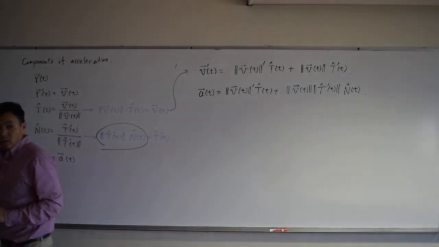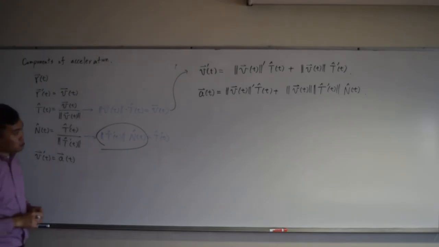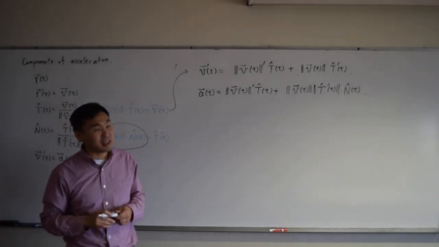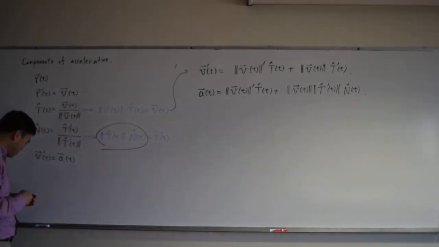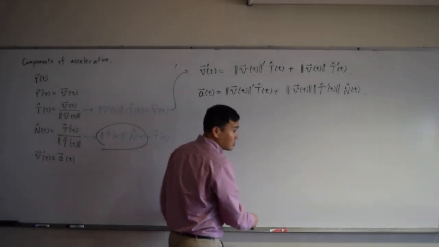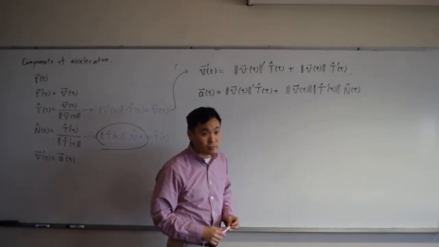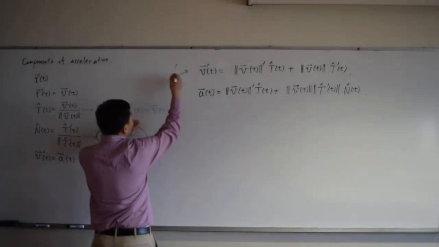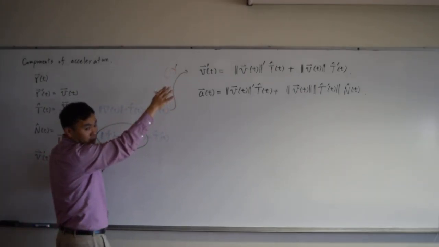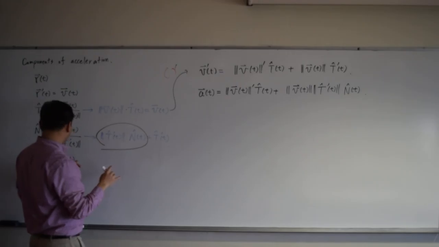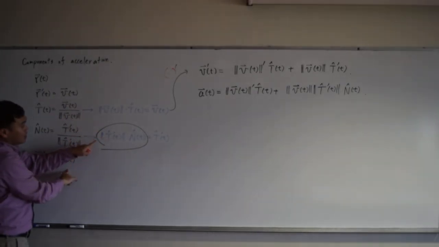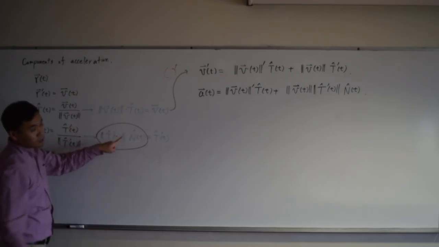So we get that equation, which looks too complicated. It may seem that it's too complicated to mean anything, but it actually holds some very valuable information. You did the same thing that you did at the top. First I differentiated this one, right? And then I plug these two in. So v prime is a, so I replace the left side by a, and I replace T prime by this thing. That's what I got.